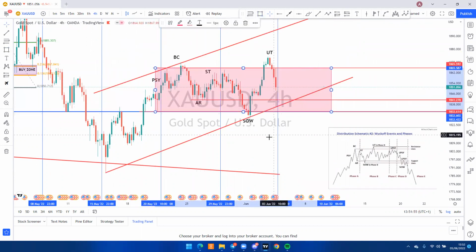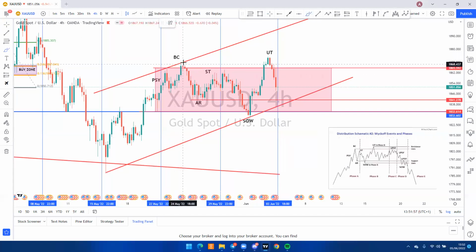If I put the box like this, you can see that we had a spike above here, had an impulse move to the downside, and then spiked below the wicks on the left here. And then this sent gold into an impulse move, an up thrust, which went and collected more stop losses from the top. So right now, we're basically taking as many stop losses as we can, right?